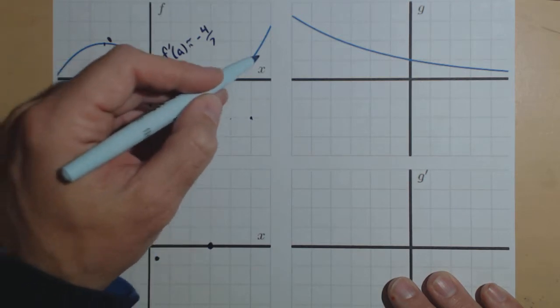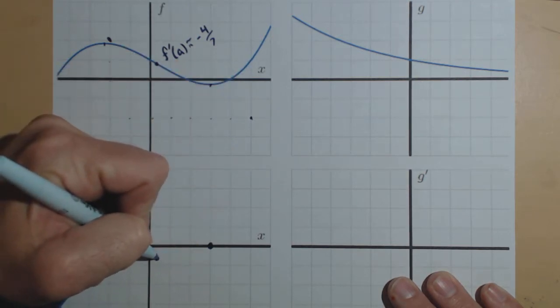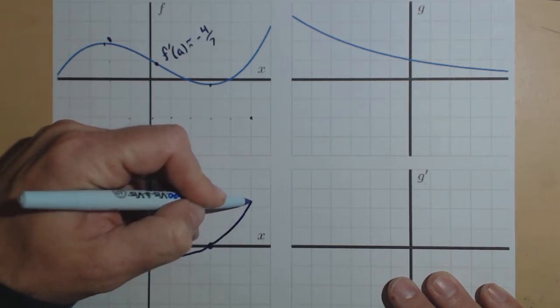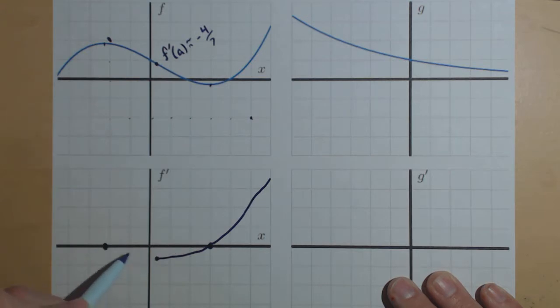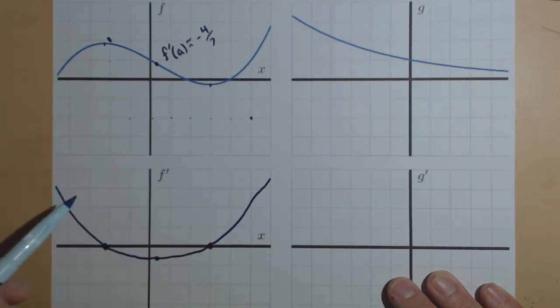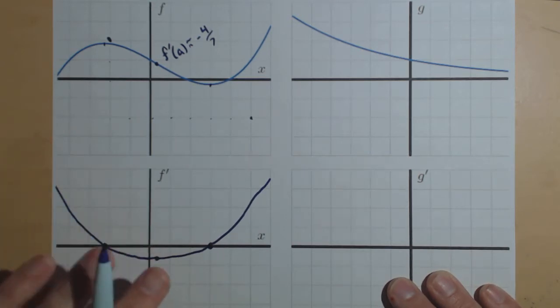And now I've got an idea of what my derivative is going to look like. Now, I see here that my graph is concave up, so my rate of change should be increasing here. So, it's going to look something like this. And over here, I'm concave down, so I expect my derivative to be decreasing. So, something like a parabola. Now, we can get more exact by calculating more rates of change, and sometimes we'll want to do that to be a little more accurate, but right now, I just wanted to get the idea of what it's going to look like.